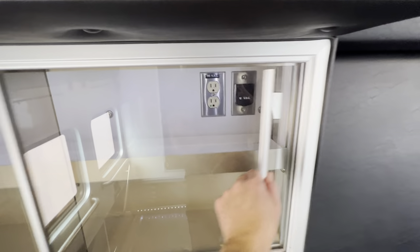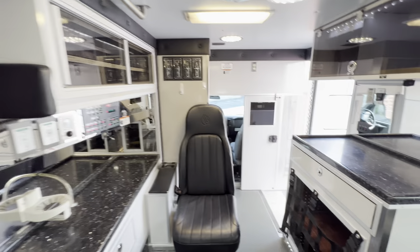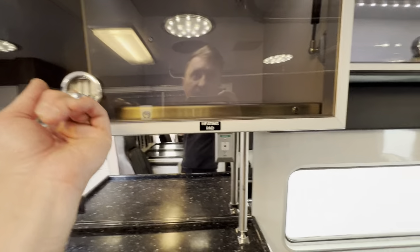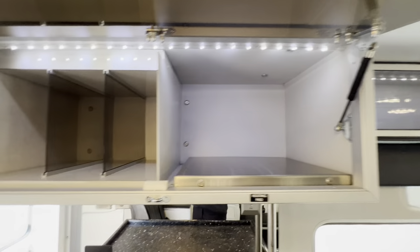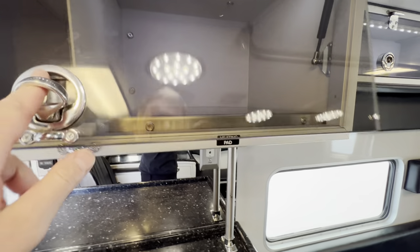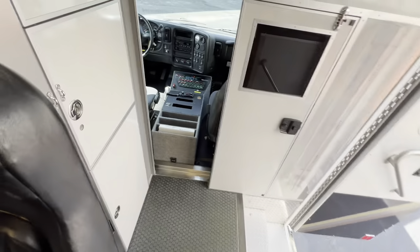It's got outlets throughout the whole truck — outlets on this side, outlets on this side. There are outlets inside the cabinet over here by the rear entrance, with 12-volt as well. This area flips up with adjustable shelves and it's got a heated pad here — that pad right there is heated to keep your blankets nice and warm.